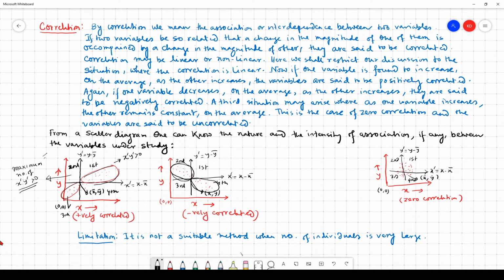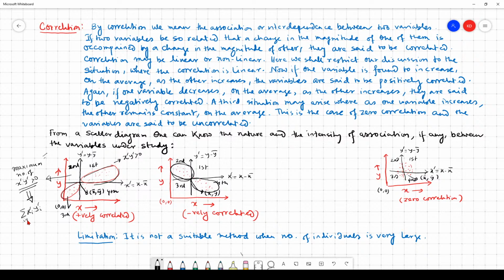So it is obvious that the sum of this product, I denote this by xi dash yi dash, this pair xi dash which corresponds to xi and yi dash which corresponds to yi. Xi dash means xi minus x bar, yi dash means yi minus y bar. X bar is the mean of x, y bar is the mean of y.